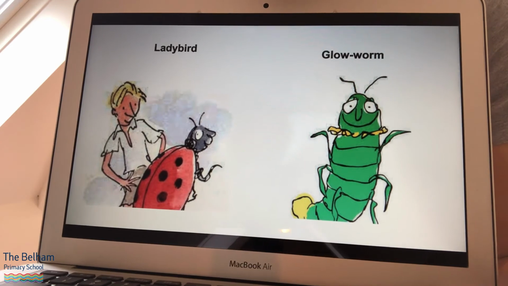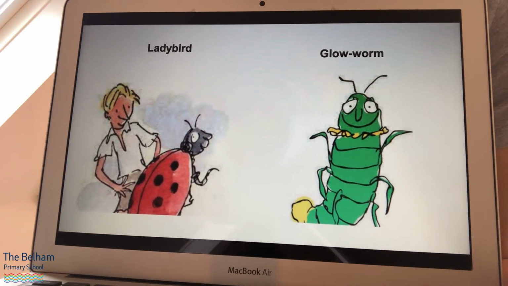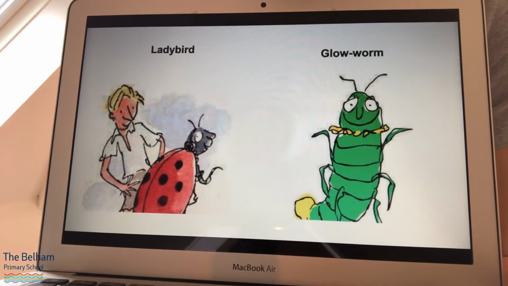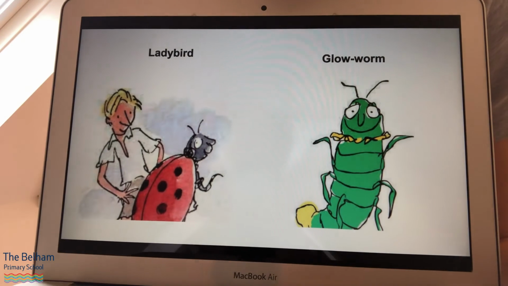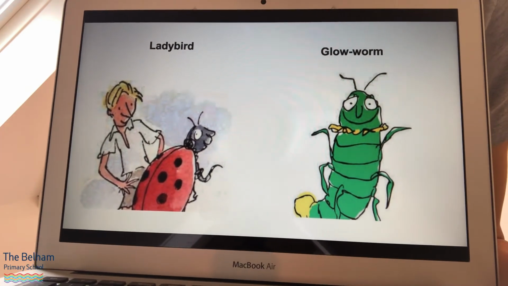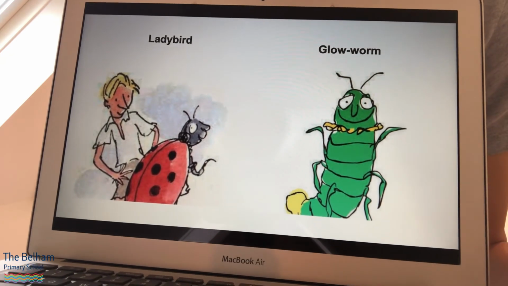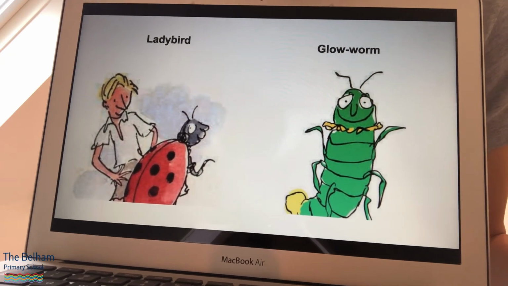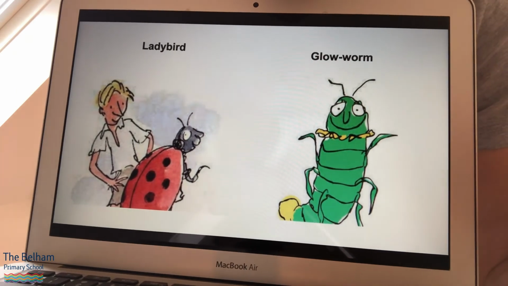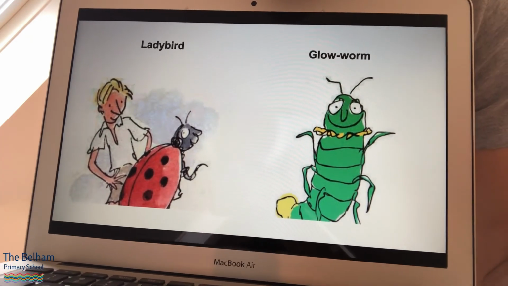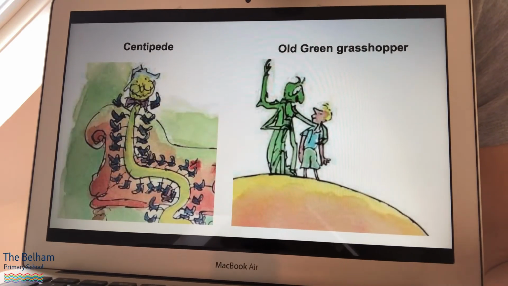So one of the characters we're going to look at is the Ladybird, and she's lovely. She's very kind, she's very caring, she's very gentle, and she's round. She's got a lovely smooth shell, can you see that? And she has 9 black spots on her back. So we like the Ladybird. And then we have the Glowworm, and he's lovely. He's very shy, but he's the one who shines, can you see his light here, inside the peach stone where they all live because the peach is so big. And it lights up the room for them.